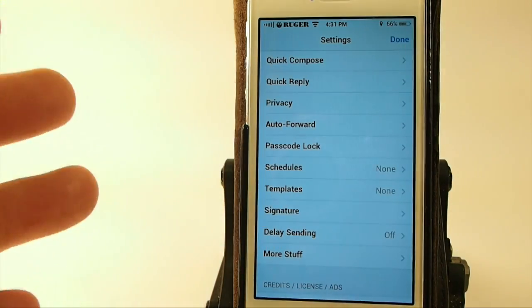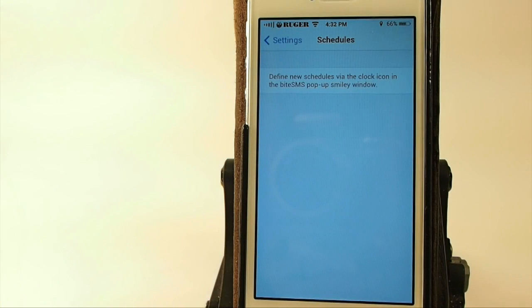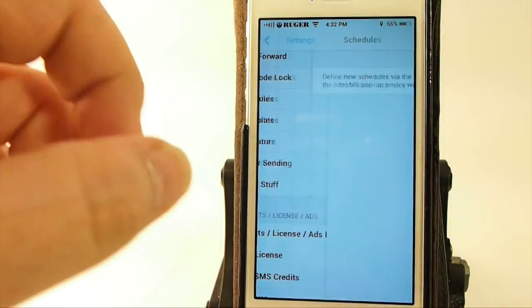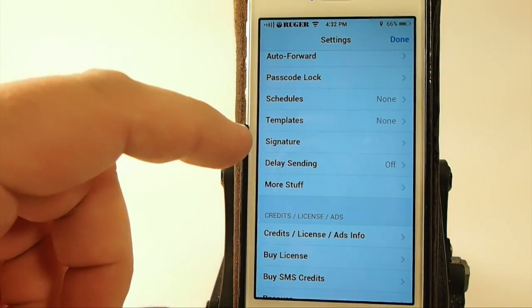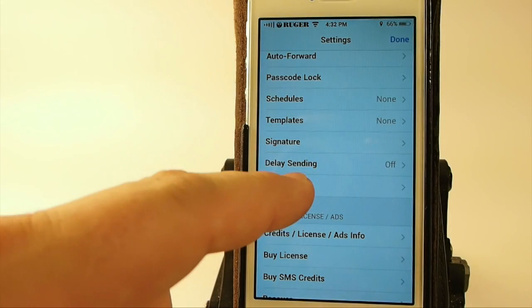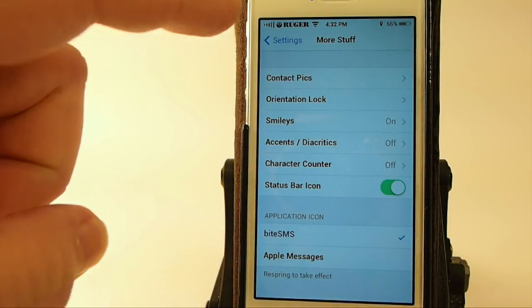One of the other things I love about this is the scheduled text. If you have a birthday, anniversary, something like that, you can put it in here and you just set it and forget it. And that way you don't forget to tell someone important happy birthday. And it's a cool reminder to you too as well. And you can add signatures. I mean, guys, there's just a slew of things you can do in here. Contact photographs, smileys, you name it, it's here. Go through these and check them out. I know you'll really enjoy it.